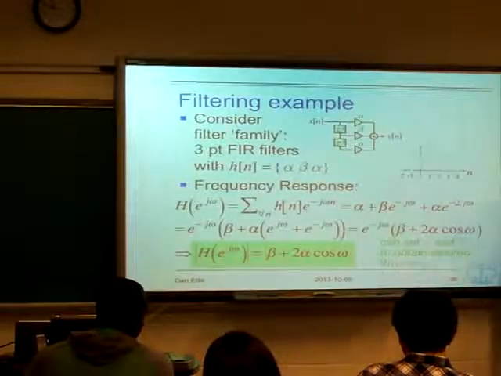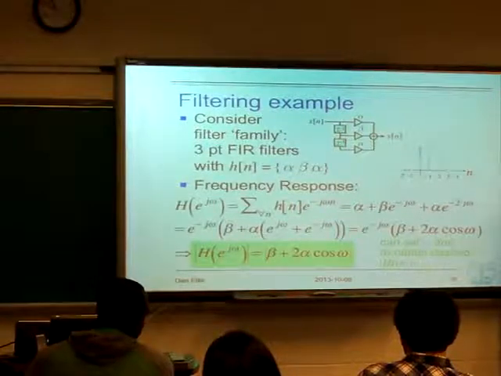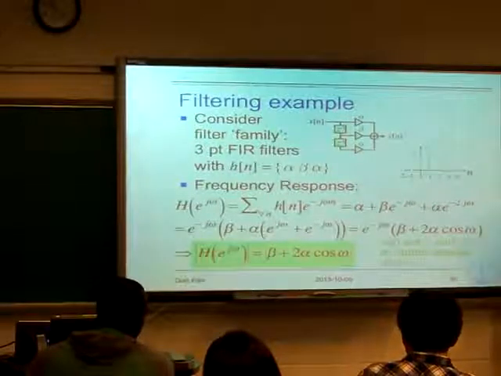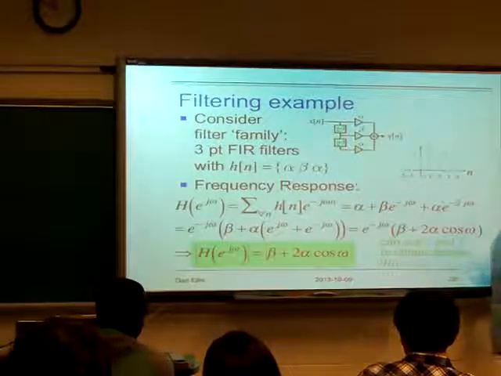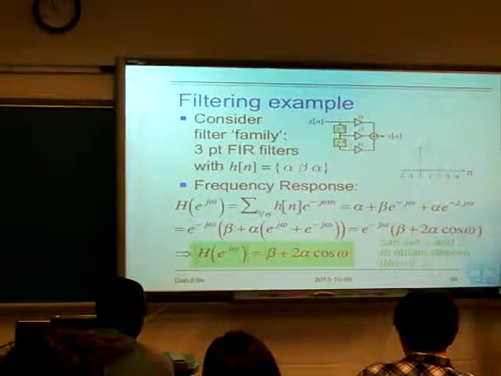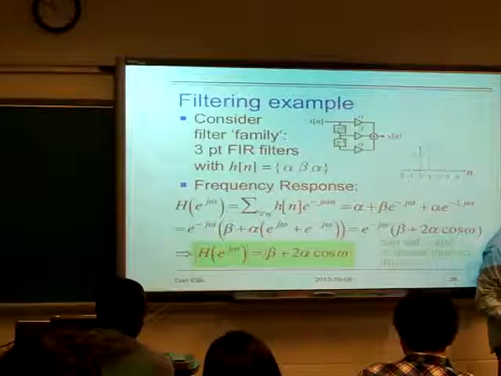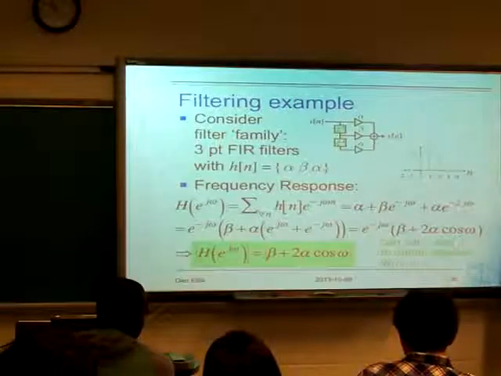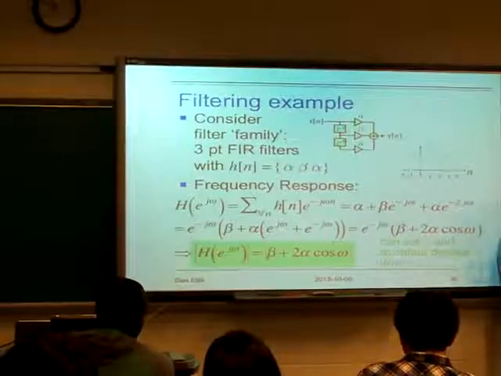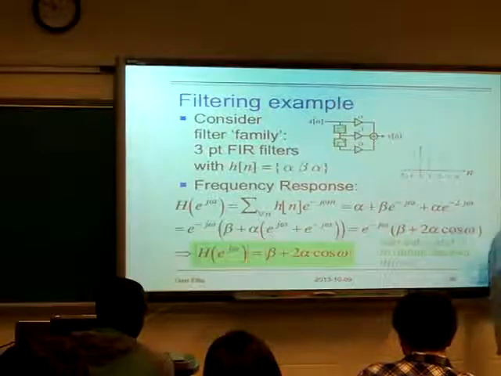So when we add them together, the overall response looks something like this. It goes through 0 here, and then it does the rest of its cosine thing down here. I'm sorry that the diagram is not very clear, but this is 0. So we manipulated this beta plus 2 alpha. We set beta and alpha such that it went through 0 here at omega equals 0.4 rads per second. And then we also wanted it to be 1 here, so that was why the scaling is 6 and 12.